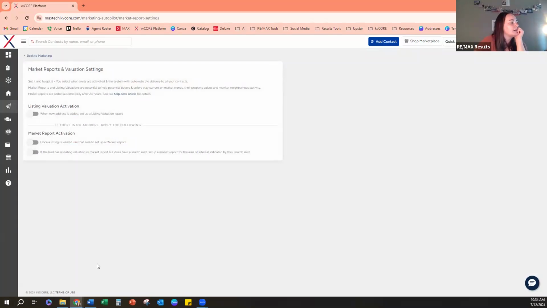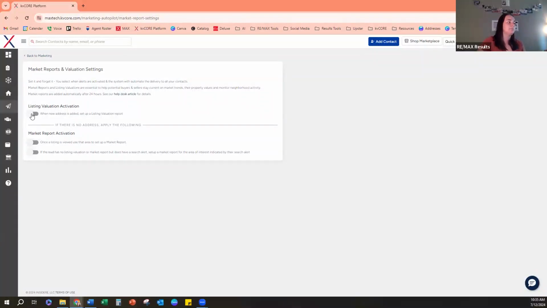So here, for the listing valuation, this is just an email that potential sellers would get with basically the value of their home based on MLS data. And so when you add an address to the lead, or if the lead fills out the home valuation on the website, it'll just save their address in there.